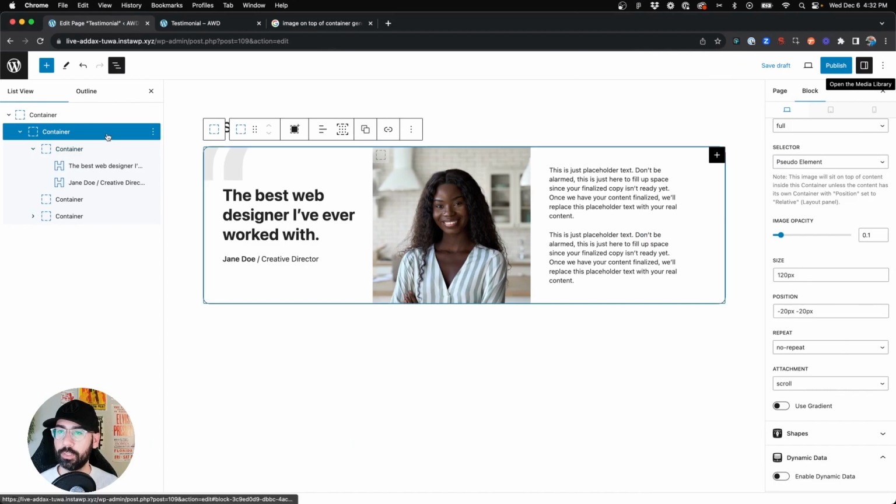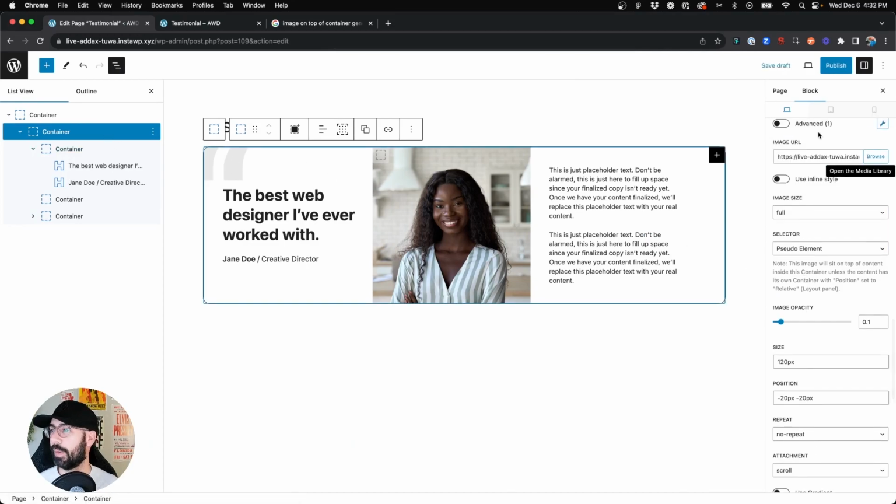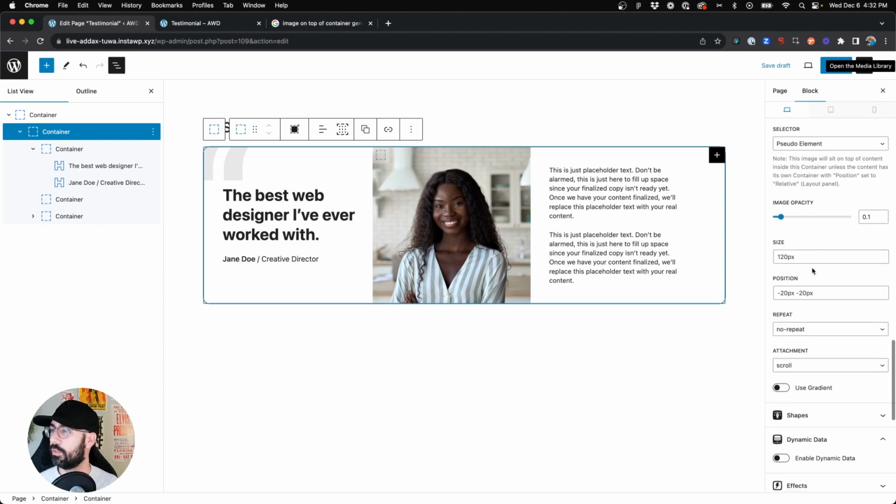What I was initially trying to do here was insert this quote as a background image and then use negative position on top and X and Y to push it outside the box, outside those edges. But because I'm utilizing it as a background image, you just can't do that. There's no way around it. It's going to be clipped by the container. So that wasn't the solution.